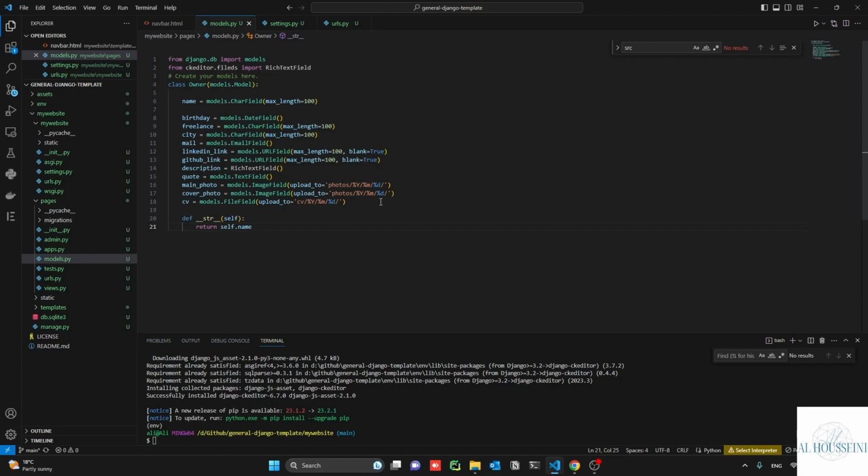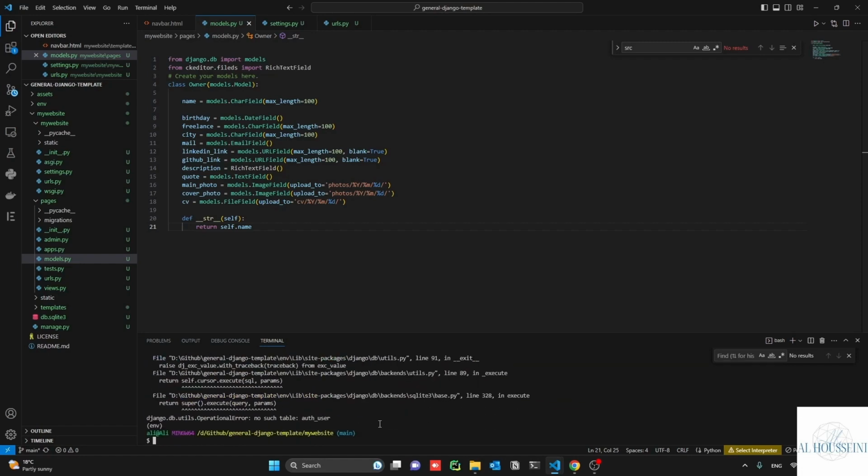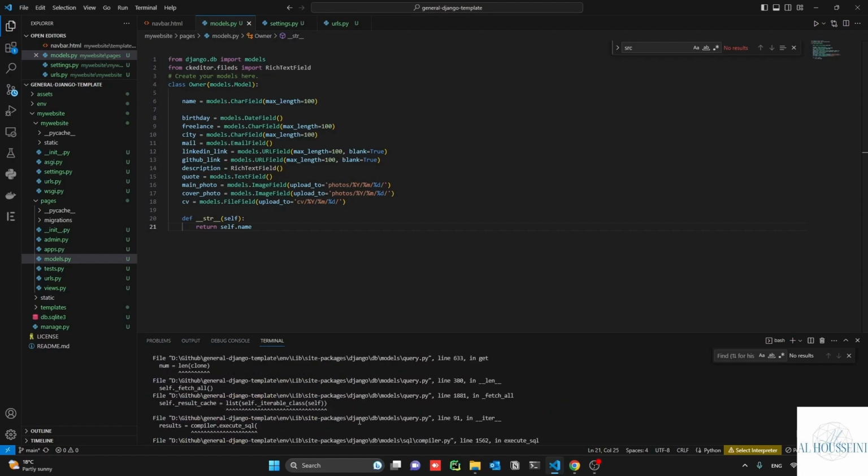Okay. Now, in general, we can create a superuser to check that all data are correct. For example, we can also run makemigrations. Let's start first by creating a superuser, because it's something very important. python manage.py createsuperuser. We have a problem here.